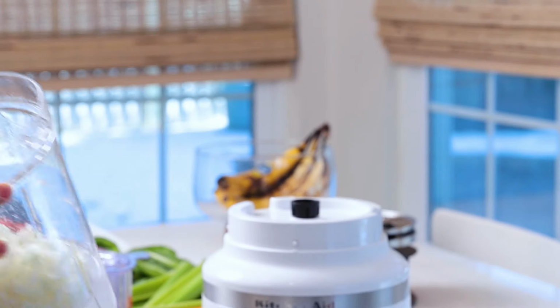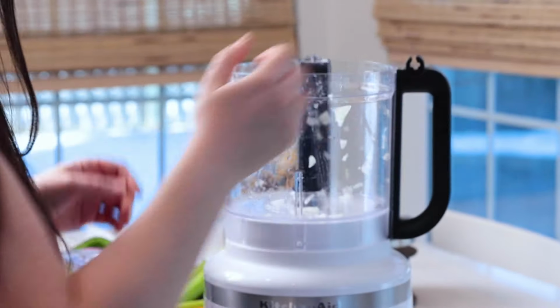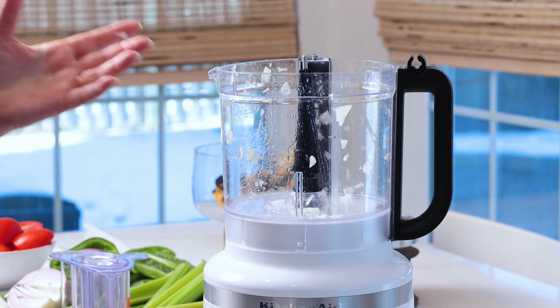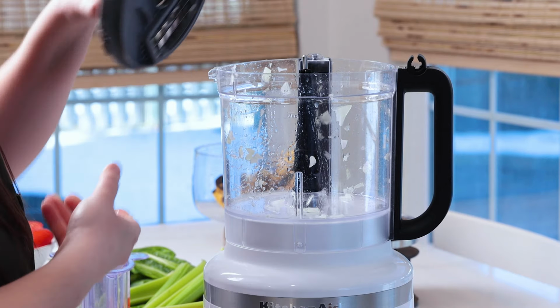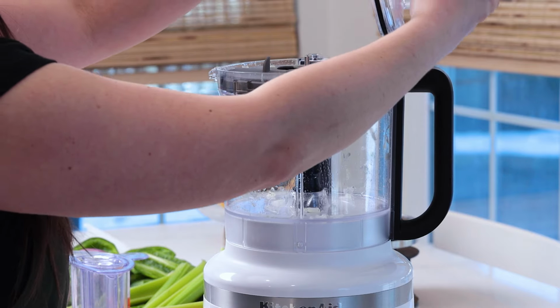So we're going to put this into a bowl. And if a little bit's in there, like I said, everything's going to have onions in it today, so I'm not going to go too crazy. You could rinse it out if you needed, but I am going to be using it, so that's totally fine. Here we go. I'm going to put it all back together. Remember, this has to go towards the handle over there. We're going to put this right back on here.